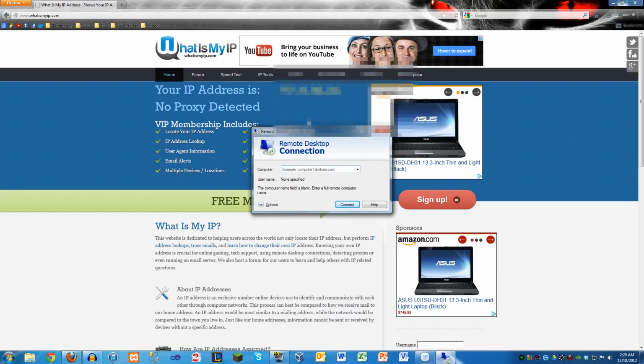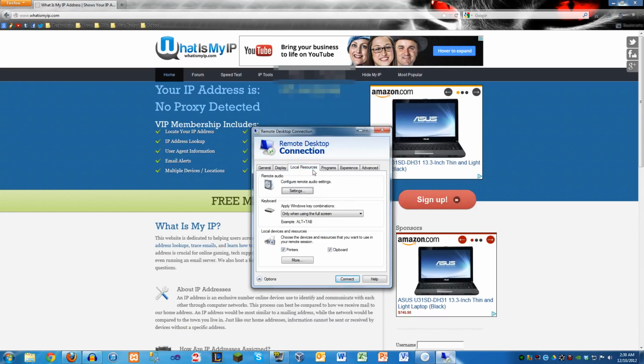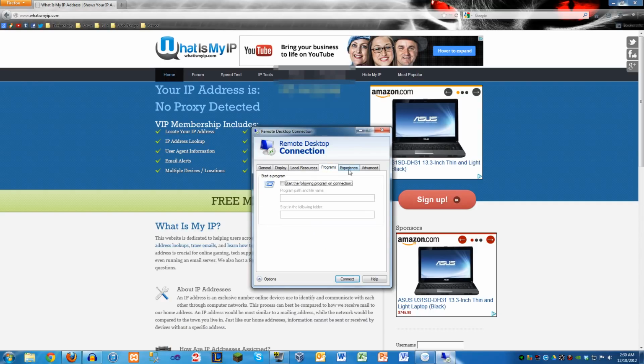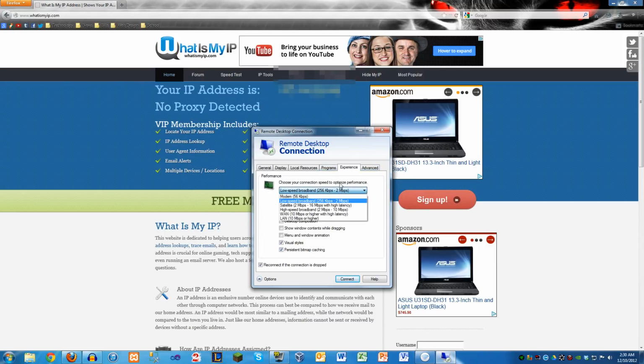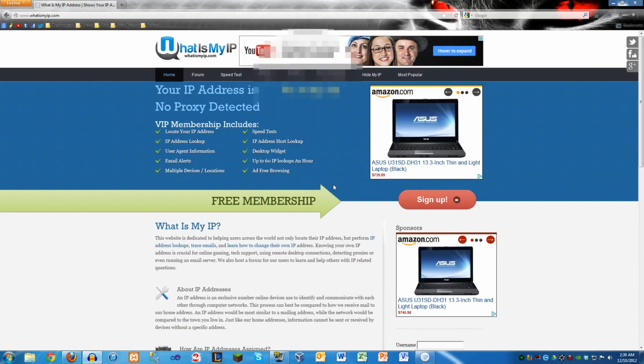So now you're at your friend's house and you want to go ahead and connect to your computer. So you put that number in, the credentials here. You can use your local printer. That way you can print out stuff using that. You can change the experience to get better quality, and enter the username and password of an administrator of that computer. And when you do that, that will be enough to get you pretty much ready to go.